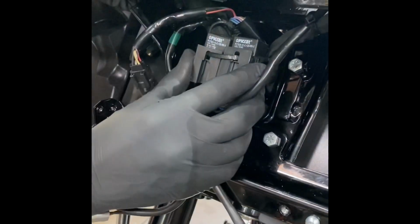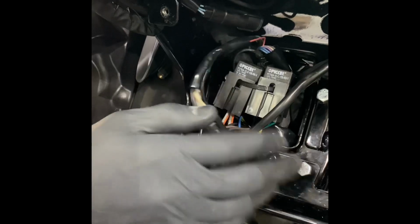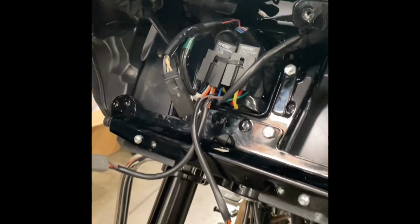On the other bike, you saw a different style relay that you're able to bolt here and here, or whatever works for you. It can go here, here. If it comes with this style relay, don't freak out. It's the same thing. We just zip tie it up like we did this one. It's nice and clean. You won't be able to see it when the lights are installed.